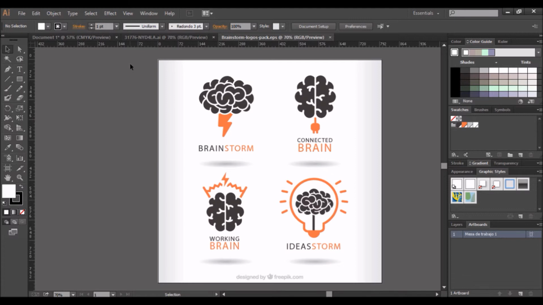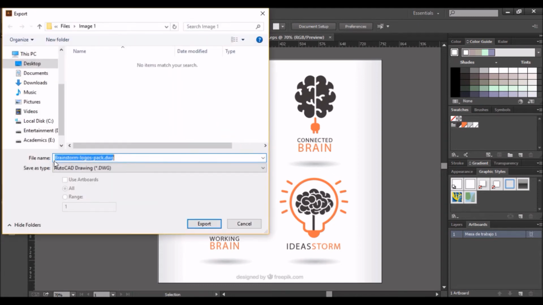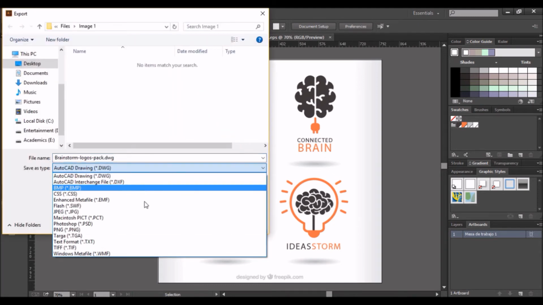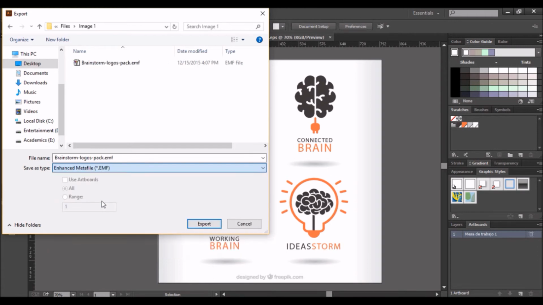In the second step, which will be our last step in the process, we'll go to the file and click on Export. From this, we'll select the .emf file, which is enhanced meta file. Since we already have converted this vector image to .emf file, it is showing us that document. For instance, we'll type in a different name and click on Export.